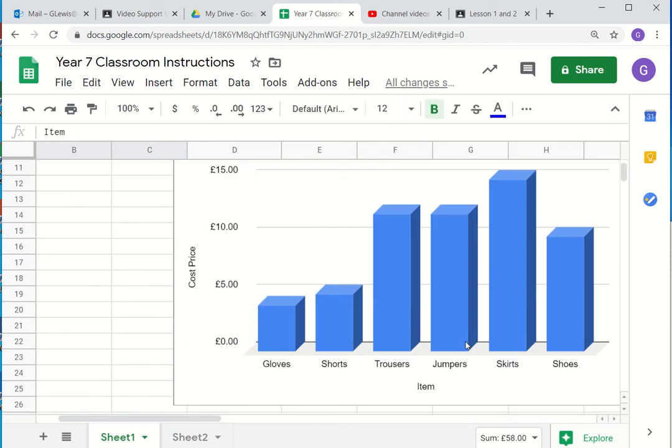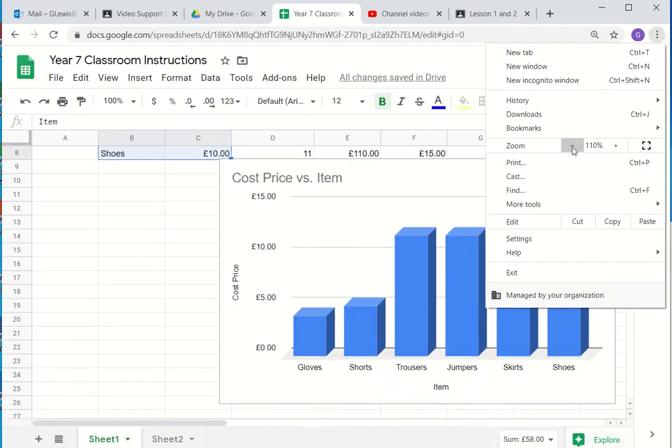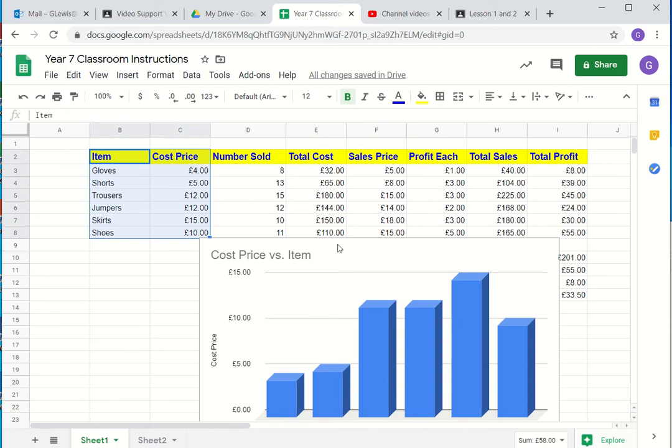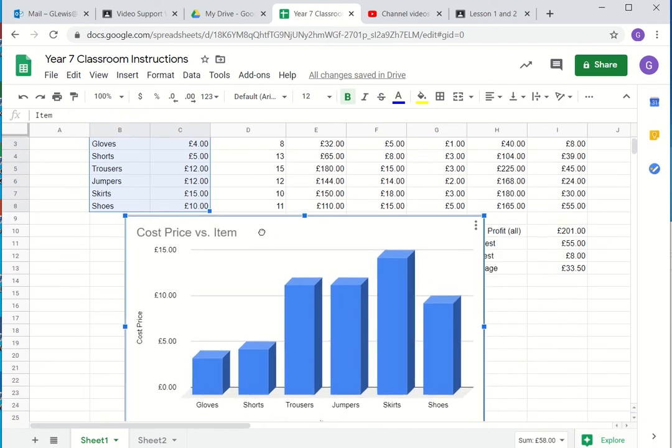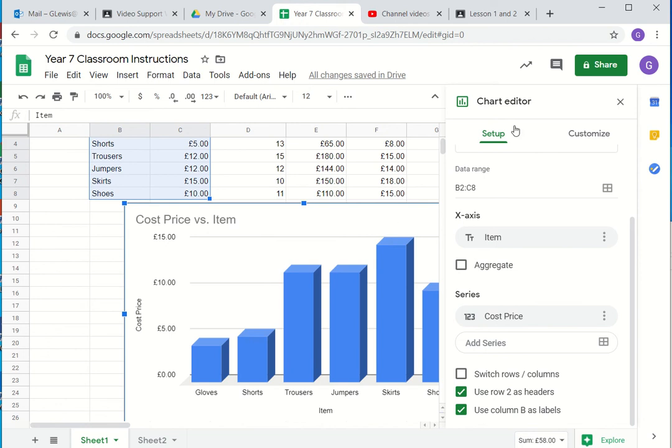let's in fact close that and see what it's done with those. And I think for the purposes of this, I'm just going to zoom out a bit so that I can see the chart and the table together. Let's just move that there. So again, let's go and look at the options. So a number of different things.